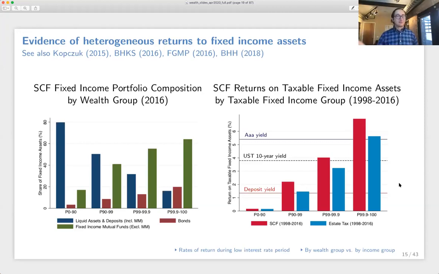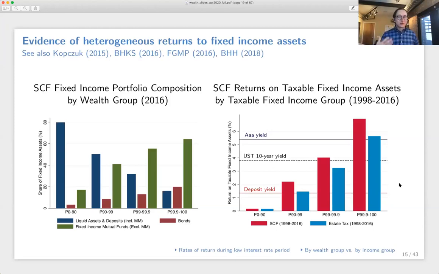The only issue is you don't necessarily have them for all the years that we want to estimate top wealth. And then you can see the 90 to 99, the deposit yield averaged across all these years is a reasonably close proxy. We're actually going to use the deposit yield in our estimate. We're just going to use that residual approach so that everything adds up to the aggregate. But you can see where we find justification for the heterogeneous returns we choose.